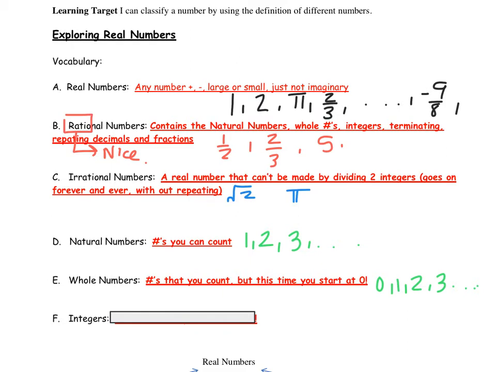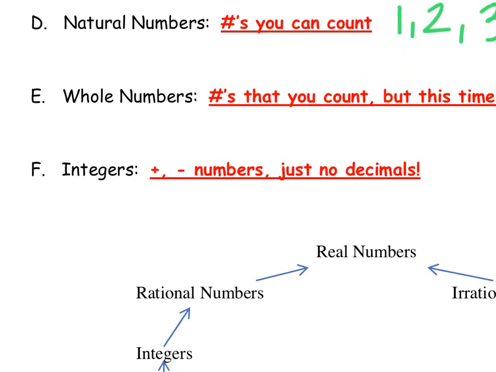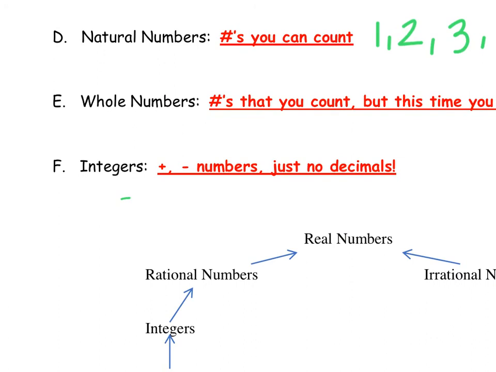Our last number that we're going to look at today are the integers, and the integers are very, very special. They're Miss Townsend and Miss Jimenez's favorite numbers. They are positive and negative numbers. The only issue, they just can't be a decimal. So I'm going to just write down a few examples real fast. Our examples of integers are -2, -1, 0, 1, 2, and so forth. And it goes on forever and ever and ever in both directions.